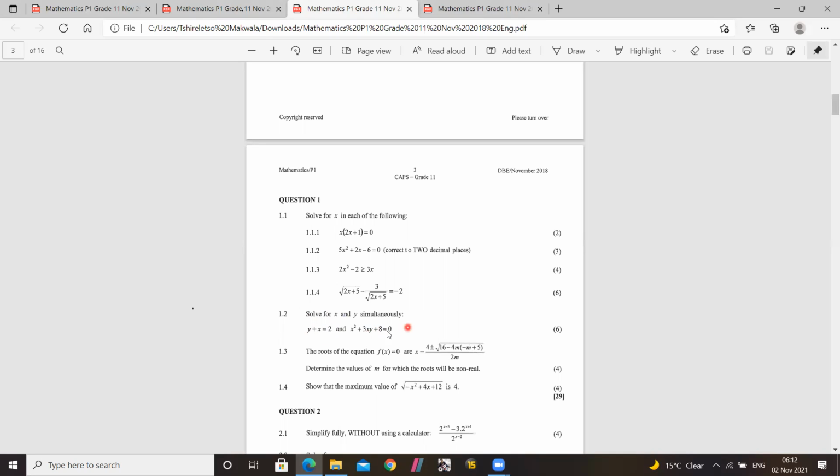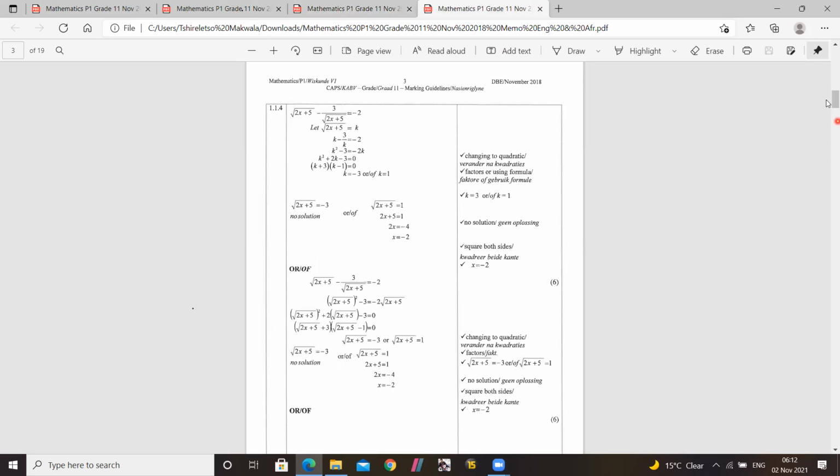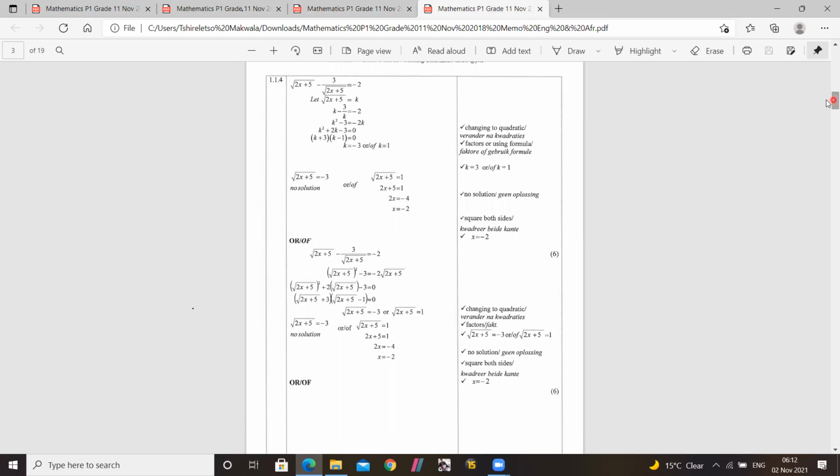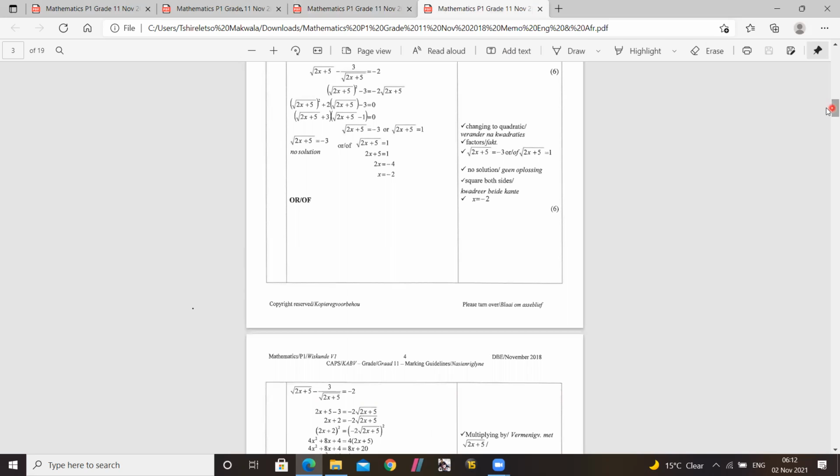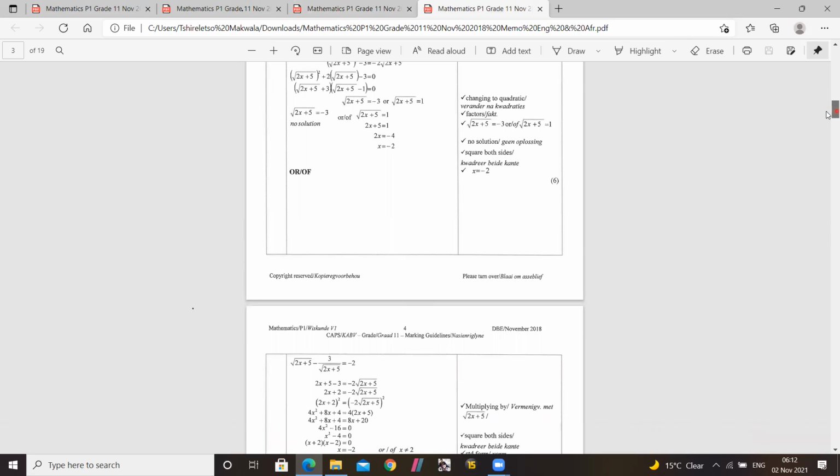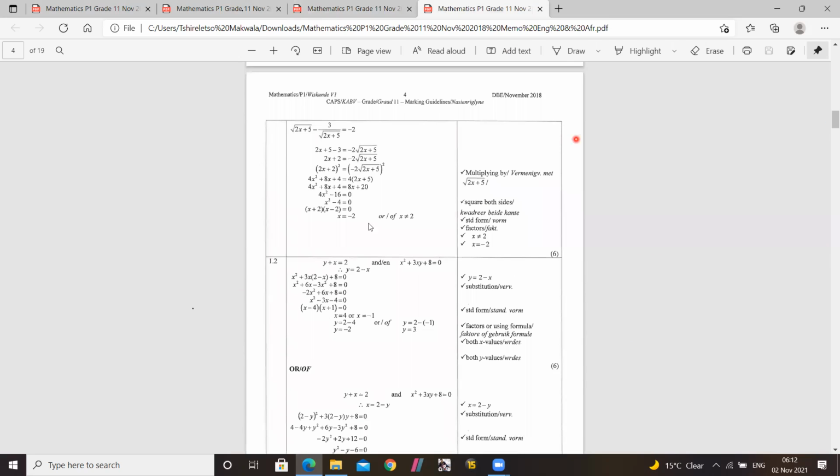Then after you have the answer for x or y, don't forget that you have to substitute back into one of those three equations that you have: one of the two that you are given, or the third equation that you made. You substitute it there to find the other variable. So this is what I mean here. Like I said, you assess these two equations and see which one is easiest to work with. This one is easier to work with. The other is complicated, you can't isolate x easily, but you can isolate y.